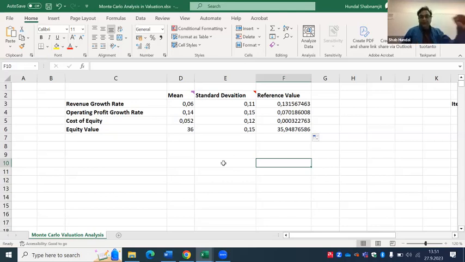Very good. It's very important that we all understand at the same time and we all are at the same step. Are you done with the reference values, all of you?